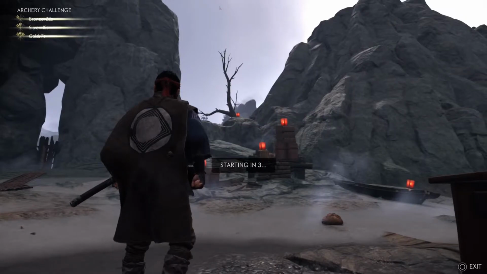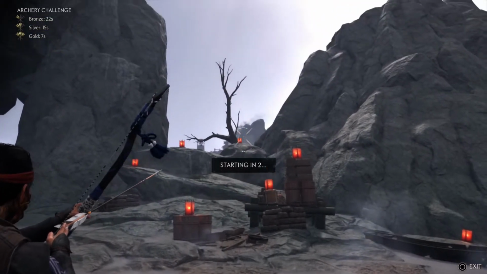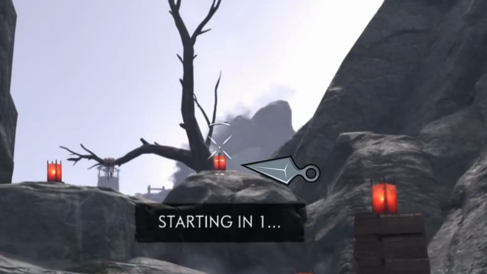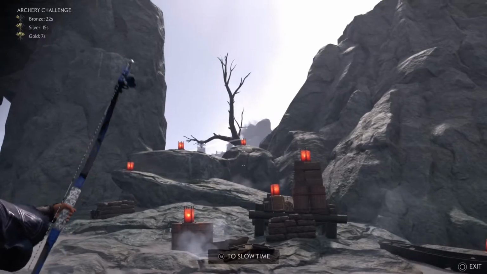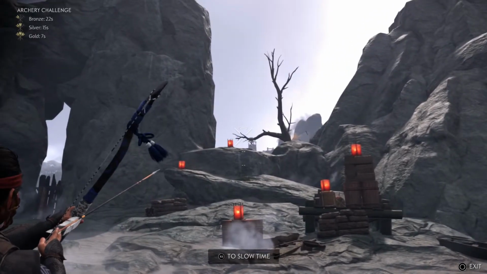All right, so if you have a target that's far away, you want to make sure that your bow is fully charged up. That means the string is pulled back all the way and the X is really small. That way you have a stronger shot. And then you want to line up your target with the two little dots, one of the two dots at the bottom of the X. If you do this correctly, then you should be able to hit targets that are far off in the distance.